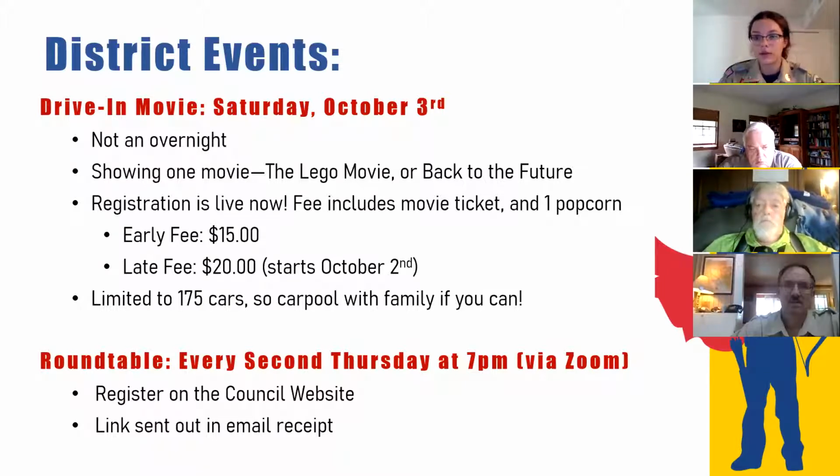You'll notice on the website the registration is set up for contingent registration, but that contingent means your car. So you would sign up your car as you would a contingent, for example. I make it sound really confusing, but it's pretty straightforward if you go to buy your tickets and register online.